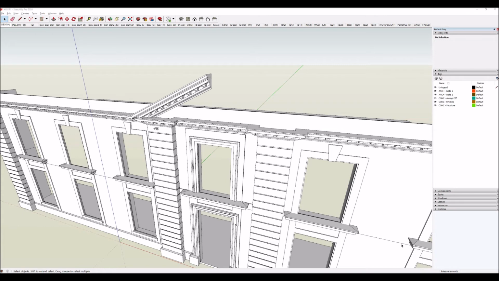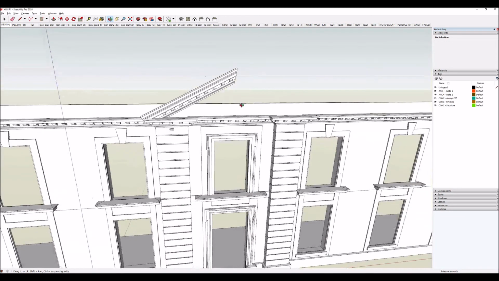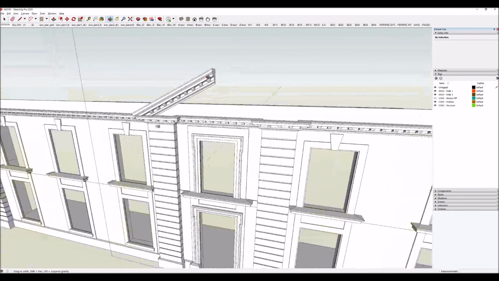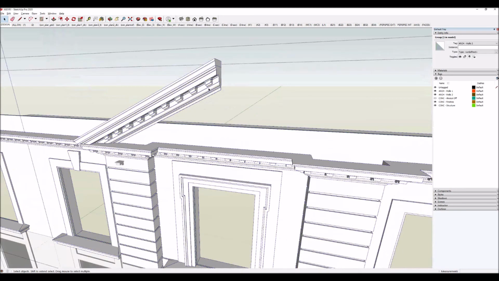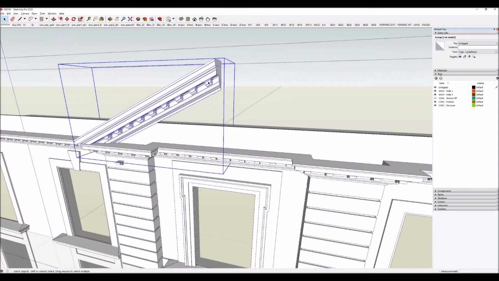There was a little invisible line in there that I had to erase, and I got rid of it and cleaned it up and got rid of the excess from the file so that we can see more clearly what's going on here. And I have my piece in place where it's supposed to go. I've grouped everything into one collection of subgroups.